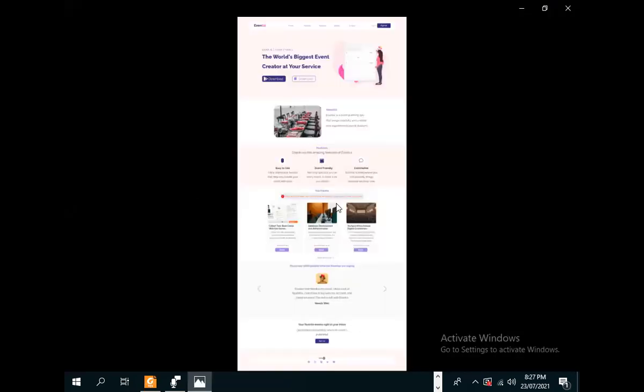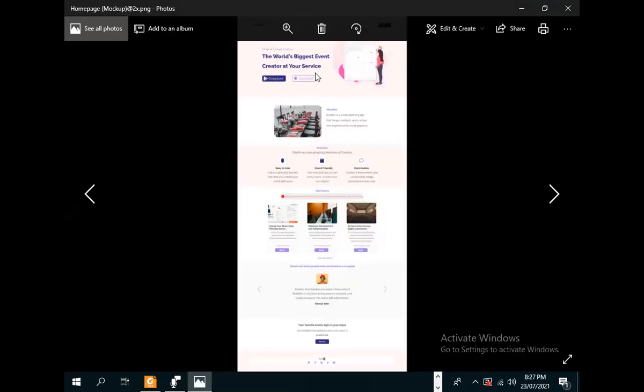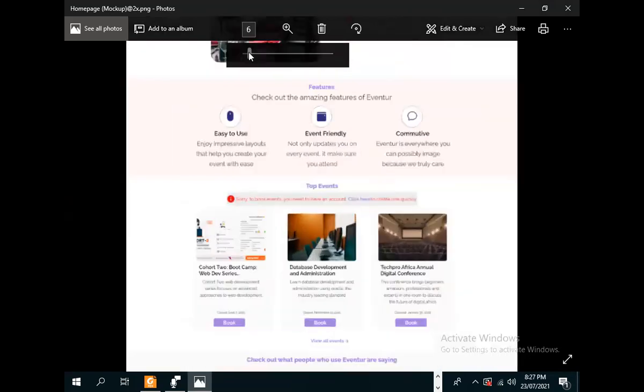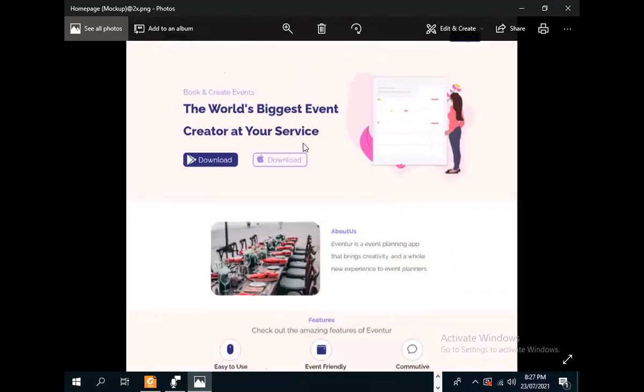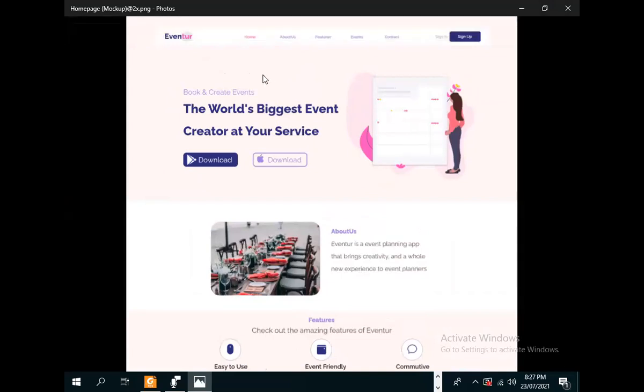So this is the page we're designing tonight in Atom. So I will just zoom so that we can see what we are dealing with here. So I will just zoom up here, right here, and then as you can see it clearly, we'll be designing this page. So we'll head right back.